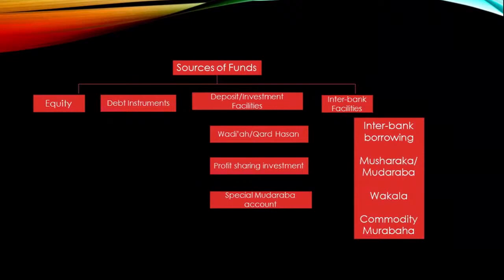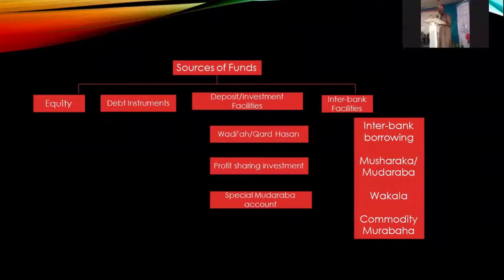And we talked about the interbanking facilities, where the banks are receiving and giving out money between themselves. But under deposit investment, we talked about Wadia and Qard al-Hasan. When you deposit your money, it means you are depositing under Wadia, safekeeping, or Qard al-Hasan, where you are giving a bank a loan without collecting any interest or profit attached to it when paying back.